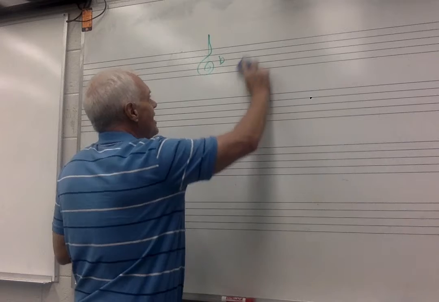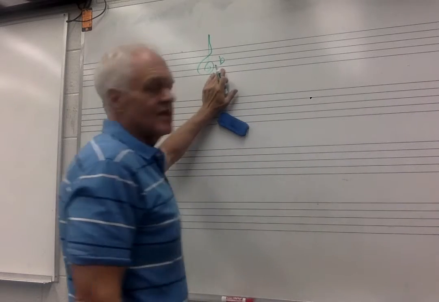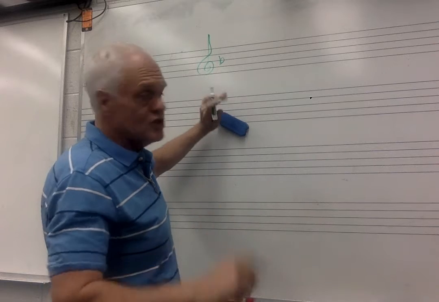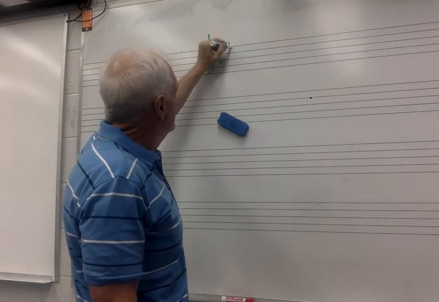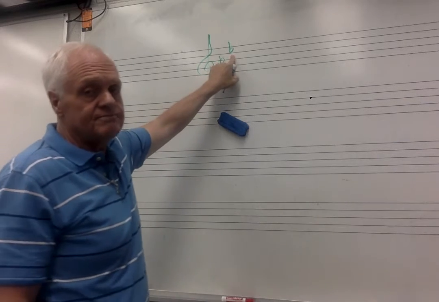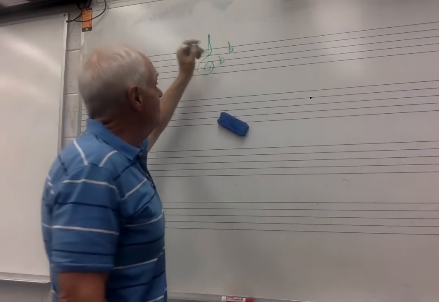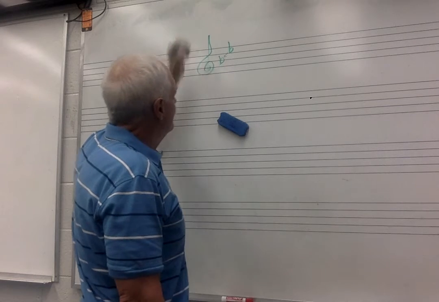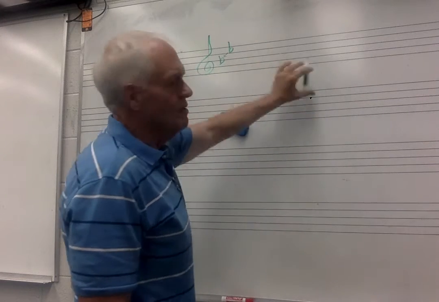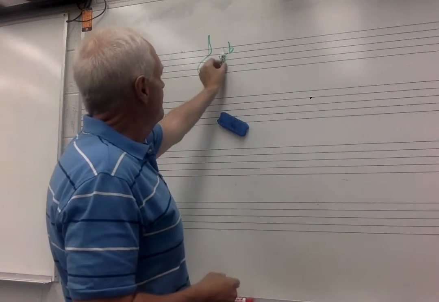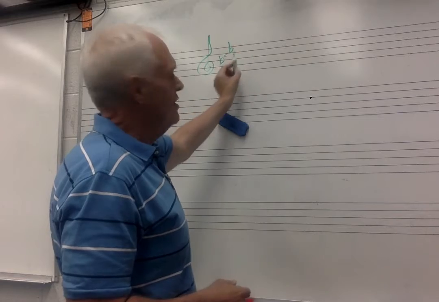What you do is you find the last flat written. Now, when there's 1, that's the key of F. There's no trick here. You just got to memorize it. This is the last flat, right? This is the last flat. That is not the key, though. It's an E flat, but the key is not E flat. You're going to find the last flat, and then you're going to go to the one that came before it. Now, I know it's going up and down, and so you may get a little confused by that. Remember, this is going from left to right, even though it goes up and down.